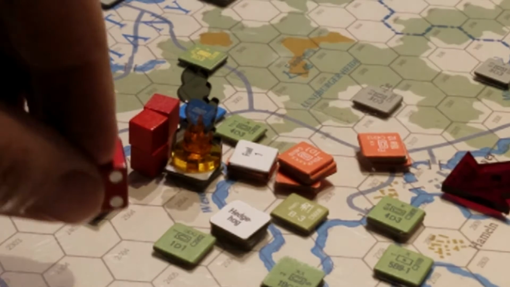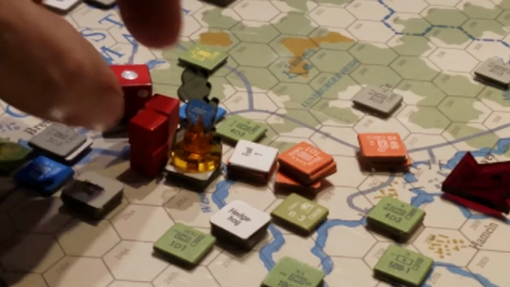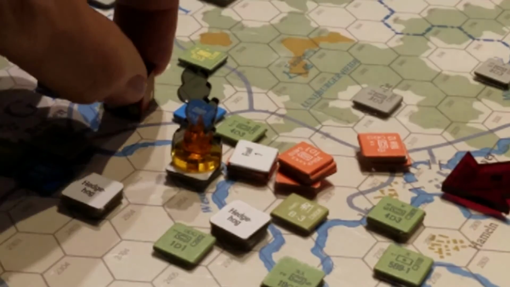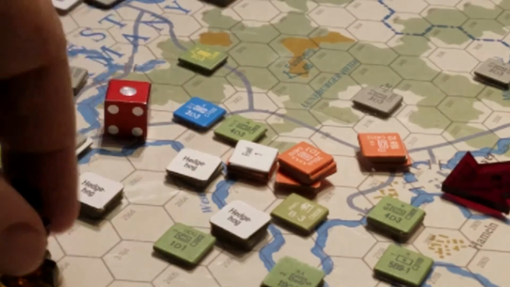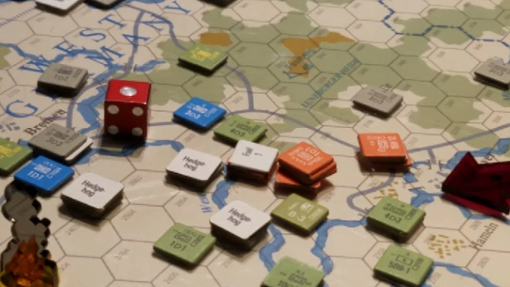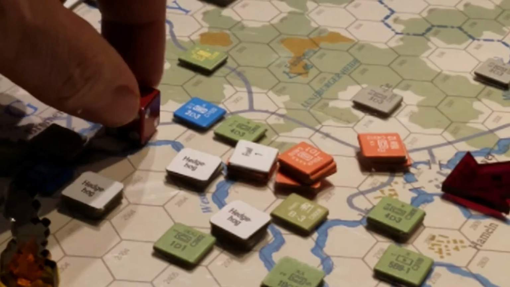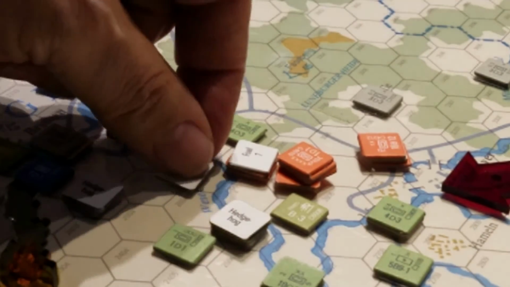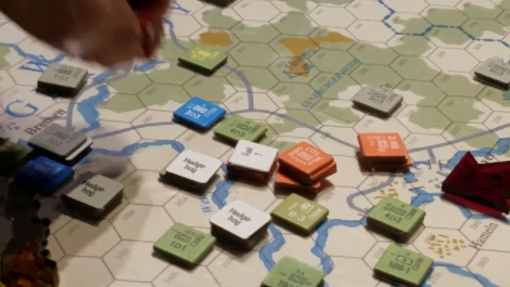Okay. No one knows what happens when you do that. Well, it doesn't matter. I'm not going to tell you then, since you can't guess. I roll a 1, no effect. Is that correct? Yes, it is. No effect. All right, well, that is a total bust, because I really wanted to punch that hex pretty hard.